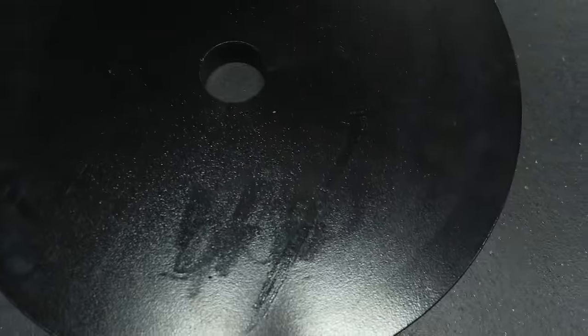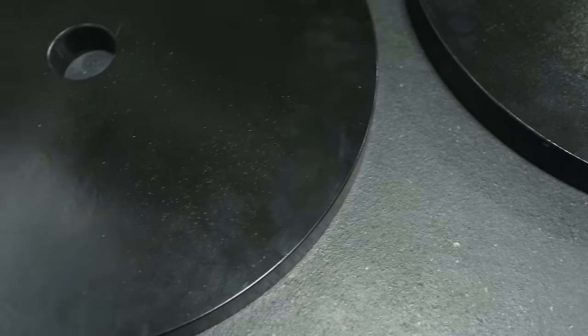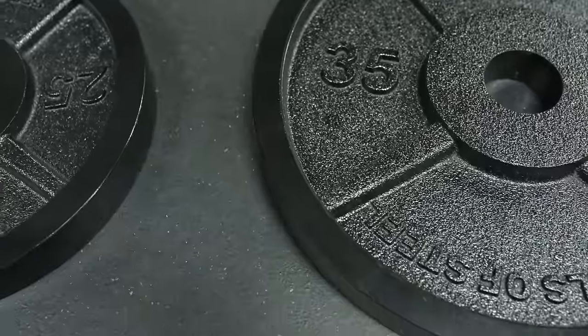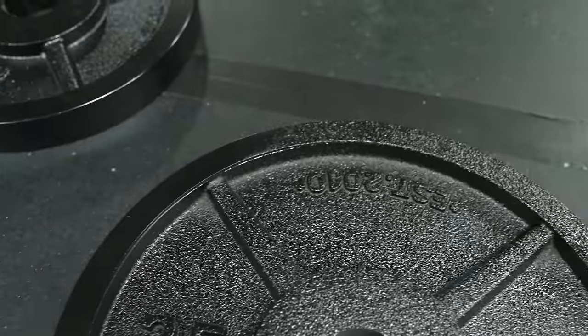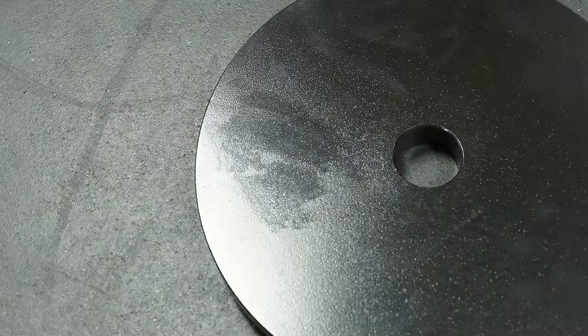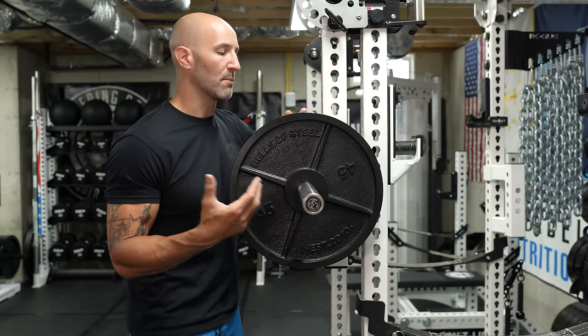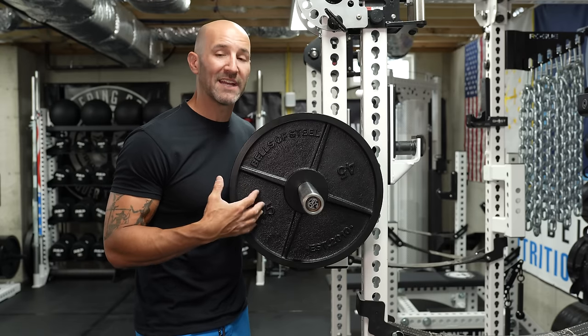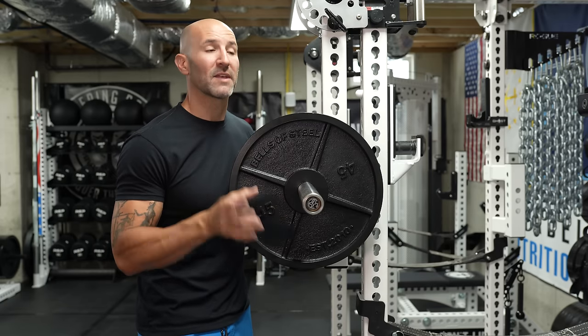Both pairs of 45s look like they had some number scratched into the back, and then someone tried to patch it and apply the finish over it — but it shows through and looks bad. There's also a rougher finish on the interior, which is intentional, similar to the Strength Co, but there are places where it's over-sprayed — smooth parts on a lip, then rough parts — very inconsistent. On top of that, the e-coat application itself in some areas has patches that are more shiny or darker than others, almost like a grease stain depending on the lighting.